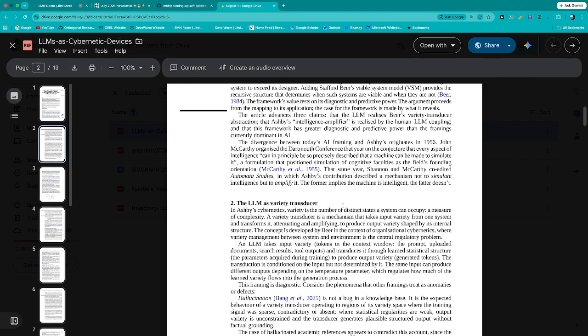Having this variety is an important measure of complexity, because it tells us potentially how many different states a system can be in. It's easier to predict a system that can exist in 3 states rather than 200 states. And this is an important part of cybernetic regulation, because if you can't access all of the states that the system can be in, your model isn't very good.